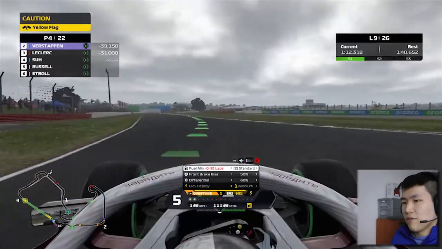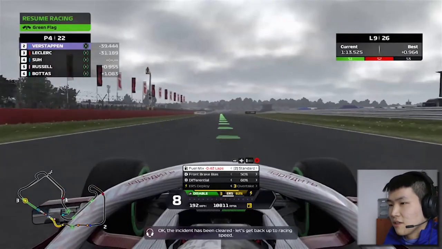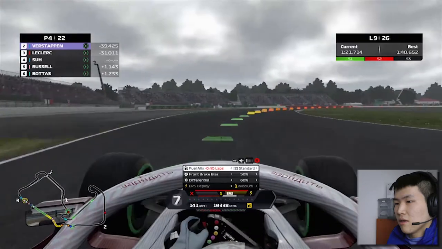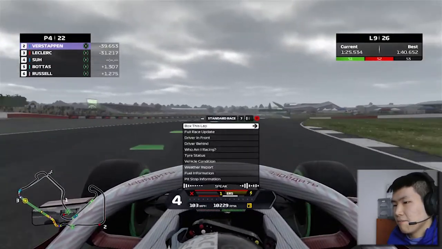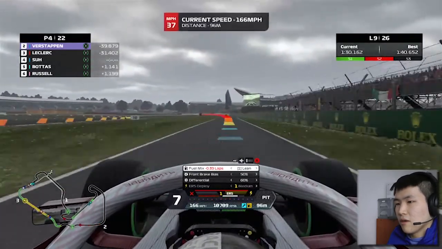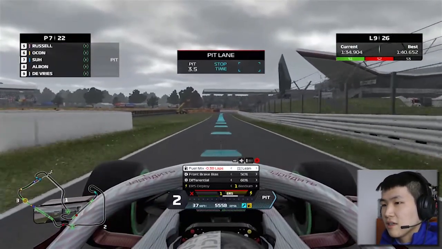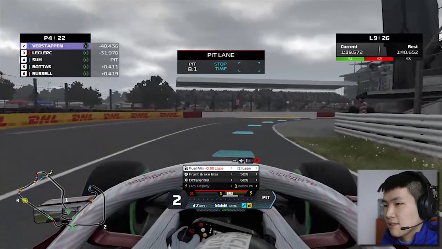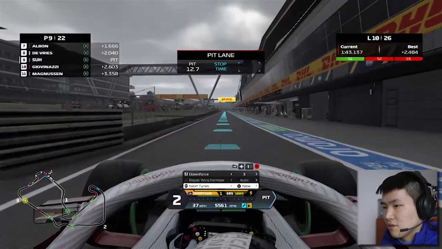Oh, took a hit from behind, what the hell? Okay, a lot of replay footage, man. How is there no safety car? Box this lap? Alright, we're going in. We're gonna risk it for a chocolate biscuit. Alright. Going into the pits. Oh god, we gotta switch over to mediums.